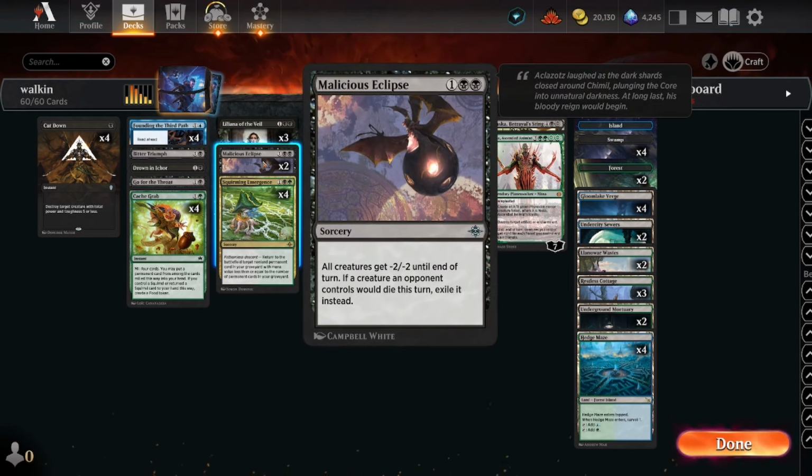Obviously for Planeswalkers, you have to have board wipes. So we have Malicious Eclipse as our black board wipe for early game removal, which you will need.